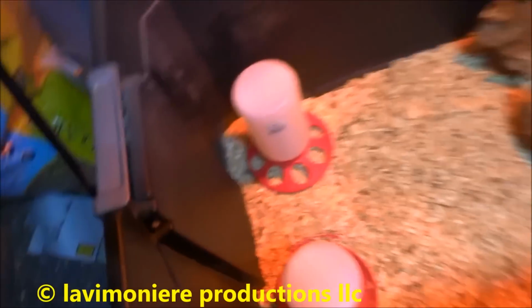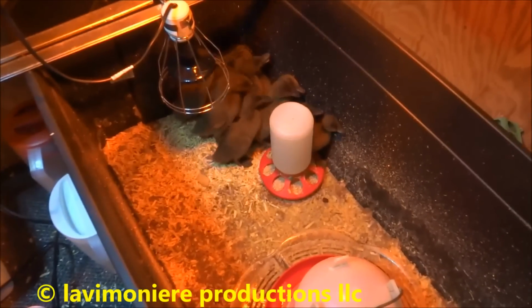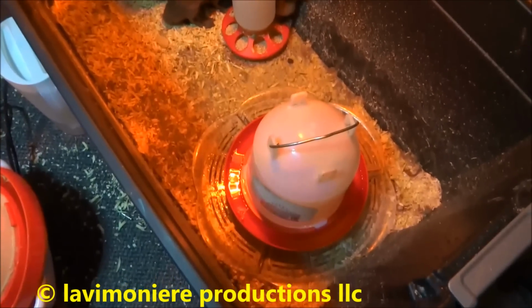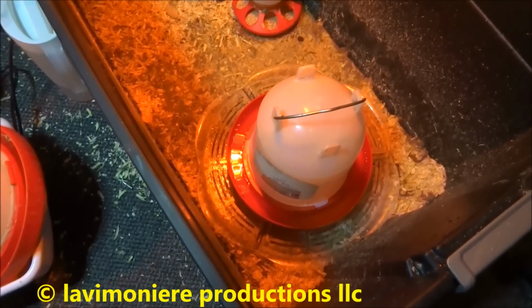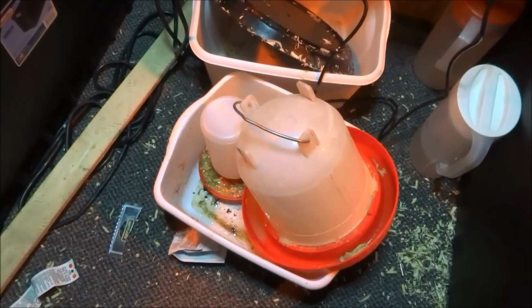Well, let me give them some food. I just want to give you guys a little quick update on them. I just got to add their food. I go down there twice a day, in the morning and at night. And then I'll clean all these, get these ready for tomorrow morning.